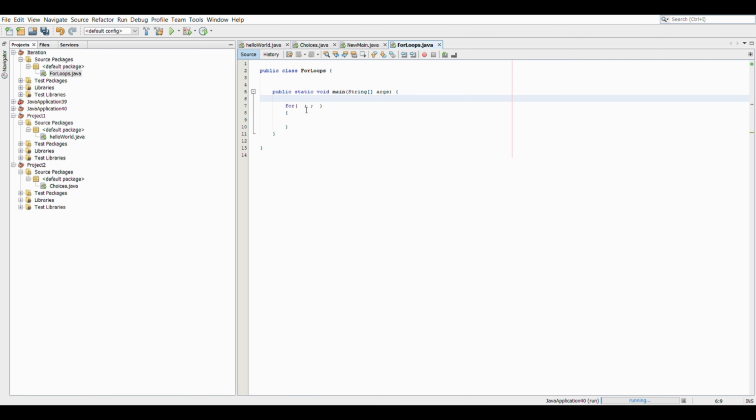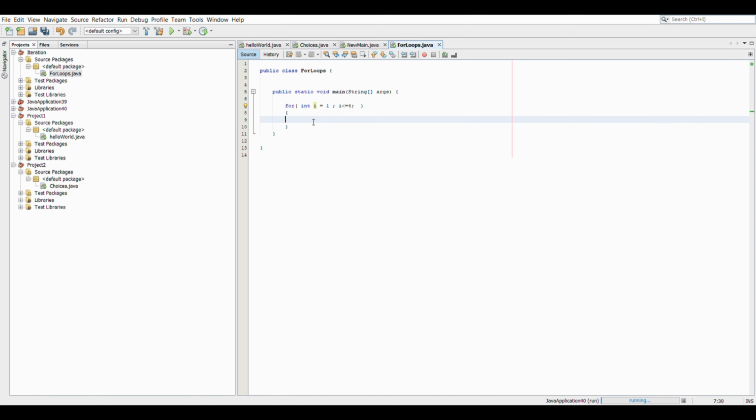I will do it inside the for loop, so I'll declare it as an integer because it's counting just whole numbers, so it doesn't count with decimal points in this example. I'll name it i, and it will start counting from 1, from the first line.